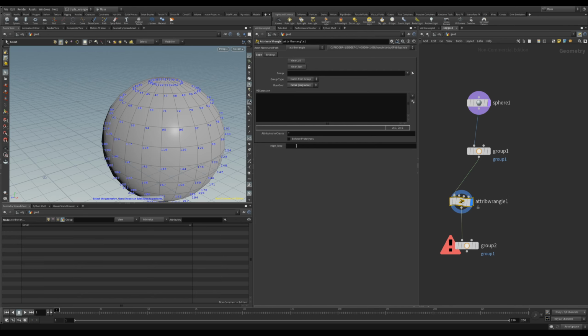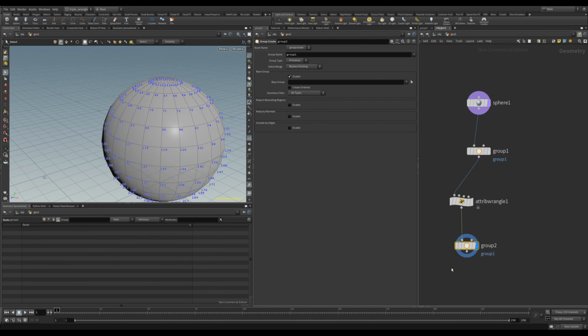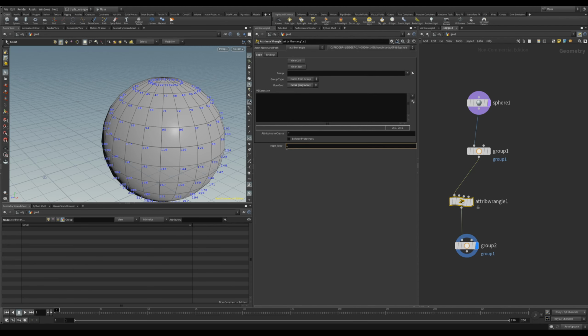So we're going to write it to the detail attribute, then in this string parameter reference this detail attribute, and then reference that in our group underneath. So this is going to reference just this parameter, which we're going to paste inside here.